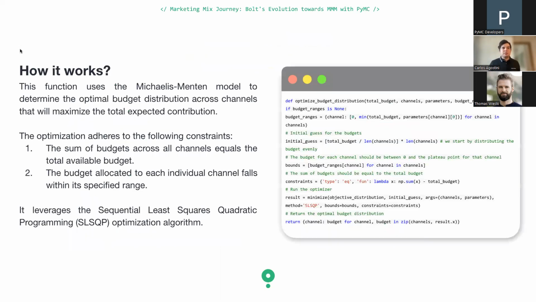So with a function to maximize the contribution of our budget, basically, we just use minimize from SciPy, and we pass our Michaelis-Menten function for each channel. We define what is the maximum budget allocation that we can have, that will be our equality constraint. And we have also the minimum budget for each channel, or the range that each channel should be moving. That will be our inequality constraint. And then SciPy does everything for you, iterates, and gives you the best allocation to maximize profit or any target variable.